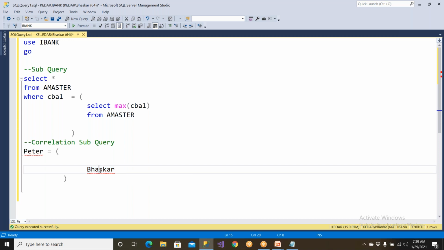Correlation means Bhaskar again will go back, give me the next key, and Peter will give. And Bhaskar also will go back to Peter. Hey Peter, give me the ninth key, 10th key, something like that, and he's going to work. Clear? Bhaskar always goes back and asks for the value. So Bhaskar is not an independent guy. So the subquery is not an independent guy. The subquery is always dependent on this one, and these two guys will work together. So this is what is called a correlation subquery. Clear? I'll give you one beautiful example.